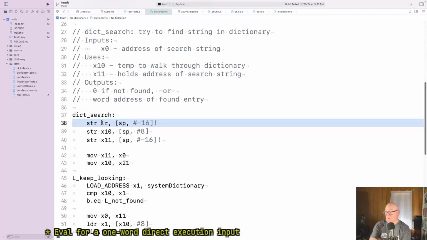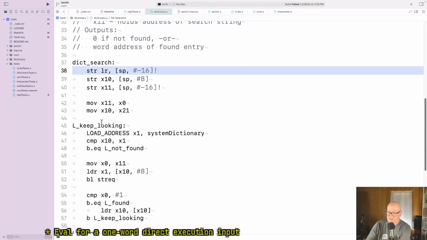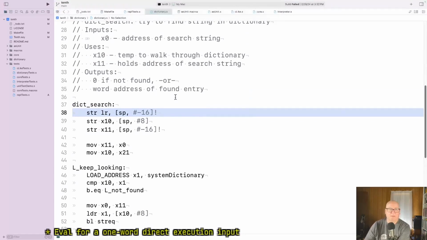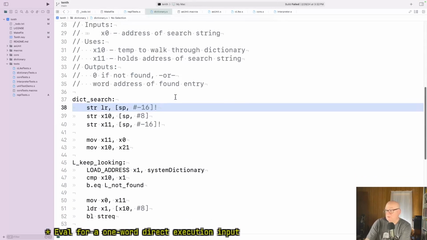I'm keeping this test to one word, but I expect to write a test to go through a string and replace every blank with a 0 byte, and I think that'll get us what we want. That sounds like a C function. I don't know if it is, but it certainly could be C-like anyway. But for now, we only have one word. It's 0 terminated, so I'm just going to treat it as the word. So now we'll have a REPL that can let you type one word per line.